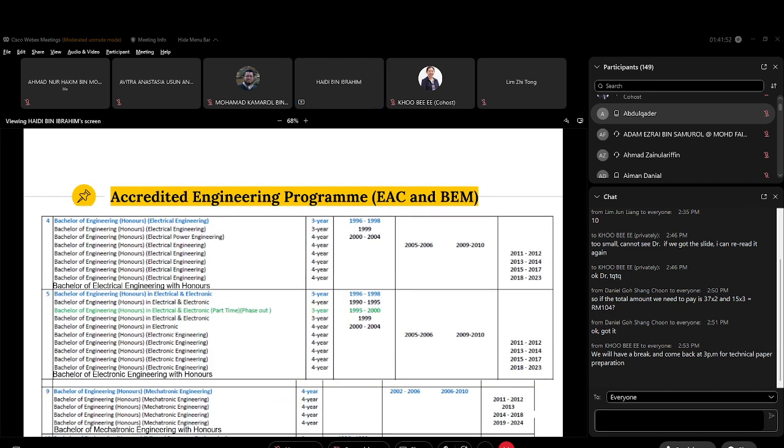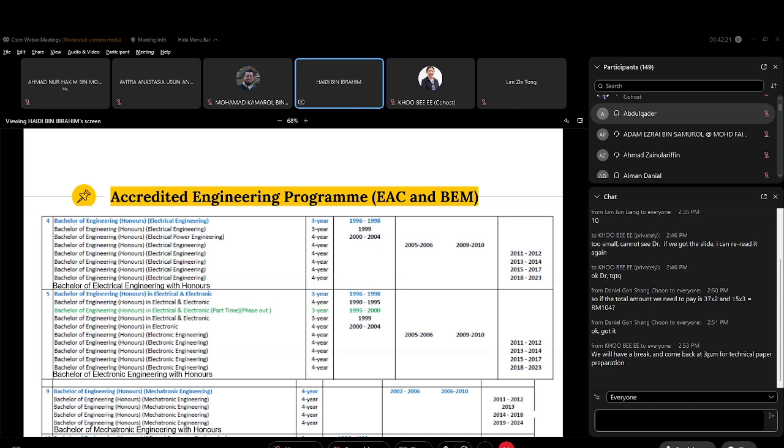So are you aware that we have 3 programs in our school: electrical, electronics, and mechatronics. All of these programs are accredited by EAC and BEM. EAC is a part of BEM. EAC stands for Engineering Accreditation Council, and it is under the BEM.